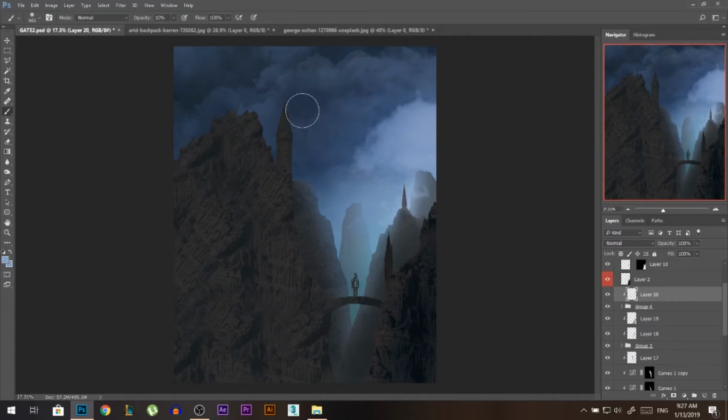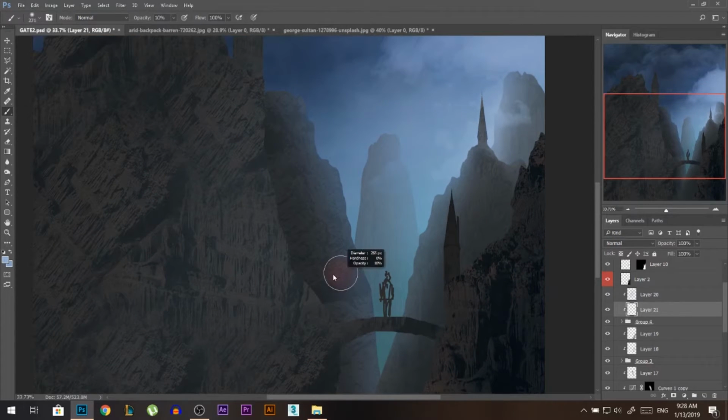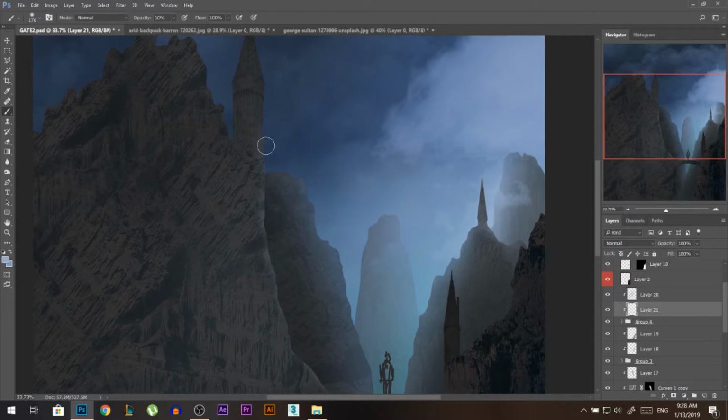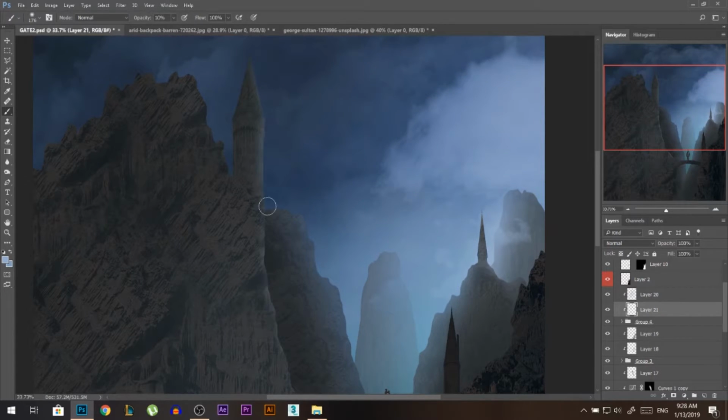Let's take this color and let's color the edge. Let me just desaturate it a little bit. Let's take this color and I want to color it like that so that we have light hitting the edges. And of course I'm just gonna bring the opacity down very strongly. Add another layer. This time I'll go very precise with this layer. I'm gonna very slowly color the very edges. Something like that.